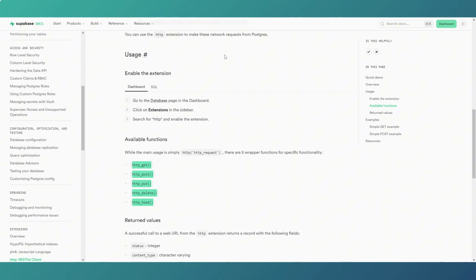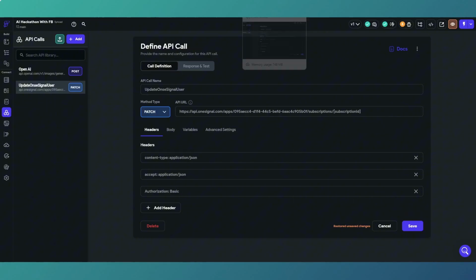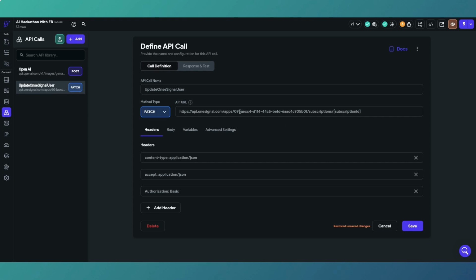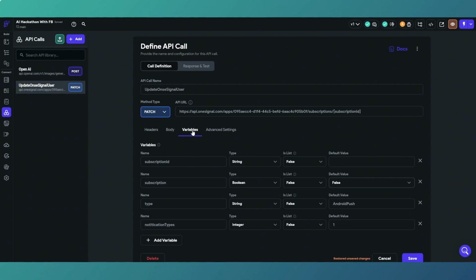You can bring the create user into Flutterflow if you wish, if you want to keep everything standard using one method. But basically we are essentially creating the same thing again. So on the docs, in our endpoint, you've got the app ID and the subscription ID we need within our API endpoint. There we've got our app ID and our subscription ID, which is a variable obviously because it isn't a constant, because every user has a different subscription ID.